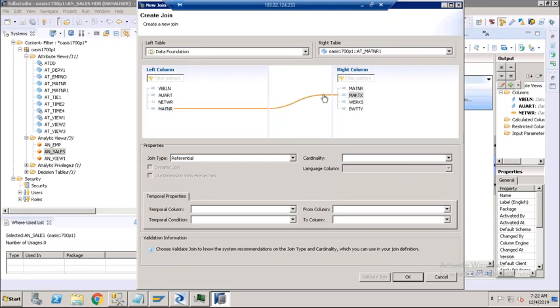No, not this one. Yeah, if you want to delete the link, I'll just check here. Just remove.